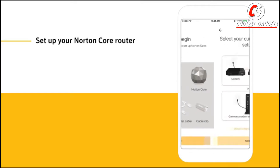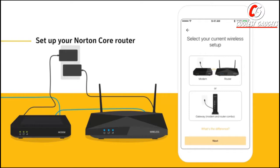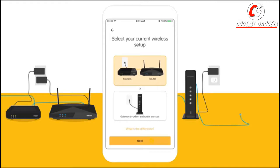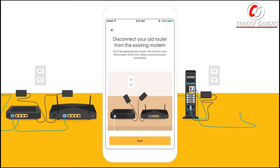Tap Next. Select your current internet broadband setup. If your current setup includes a separate modem and a router, select this option. If your current setup includes a gateway device, a modem combined with a router, select this option. After selecting your current setup, tap Next. Unplug your modem and router or gateway, disconnect all the cables, and tap Next.